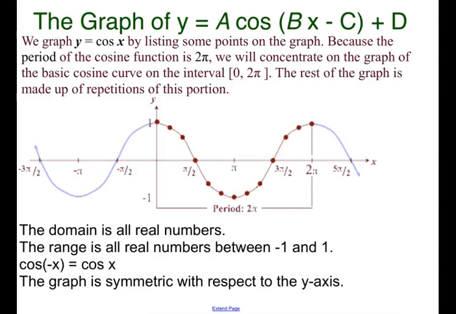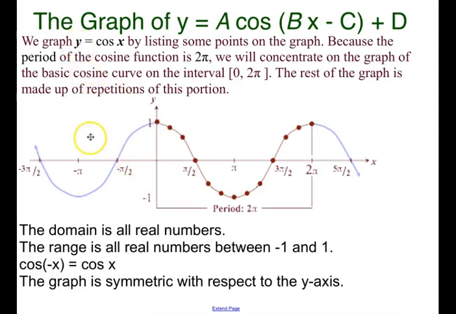So if I did a table of values for a cosine function, I would notice that the cosine of 0 is not 0 like a sine function, it's 1. Then I could put in the values, and I will see that my parent function, for one period, which is still 2 pi, now looks more like a soup bowl than the little graph it did before. So I still will have 5 critical values, but this time I'm going to start with a maximum, go to an intercept, then a minimum, then an intercept, and then a maximum. Of course, then I would dash off in both directions to show that the graph goes on and on forever.